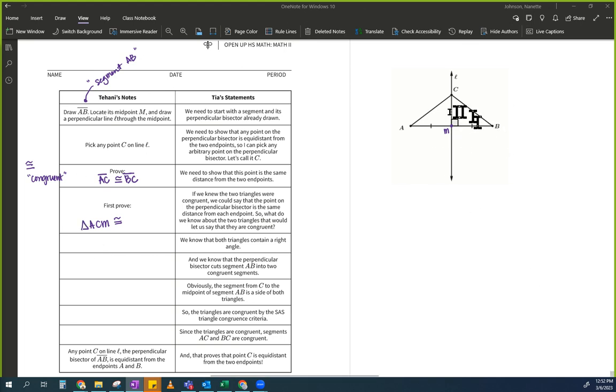Okay, go ahead and write that. You have to put a little triangle symbol and then that. Okay, so this is called a congruent statement. Super important. It tells you all kinds of things.